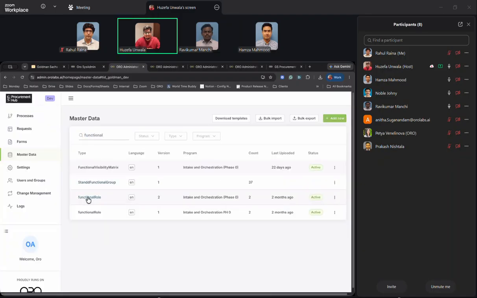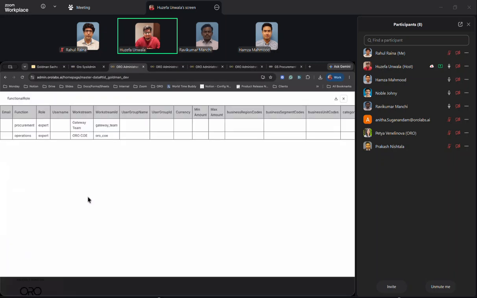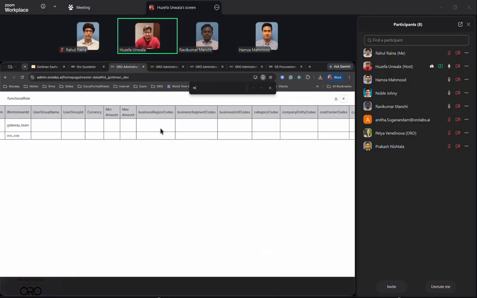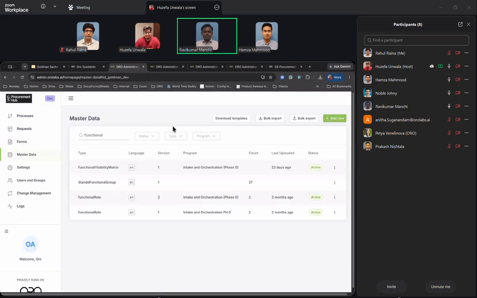Yeah, so let's come back to that scenario. Now you're saying that based on that selection, here at a region level in the master data, let's search for region. I think business region codes is what you can use. So if you're using the business region code here and you're putting the region parent or child, the system will make that association. So if you put the parent here and the child is selected at a request level, it will associate that parent and child relationship, is what I'm saying. Yeah. Okay.